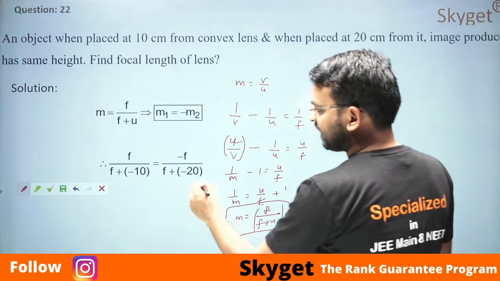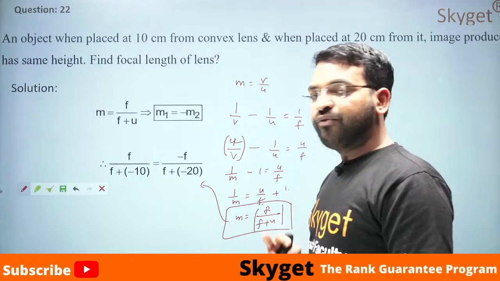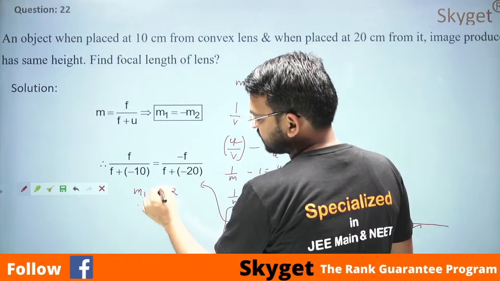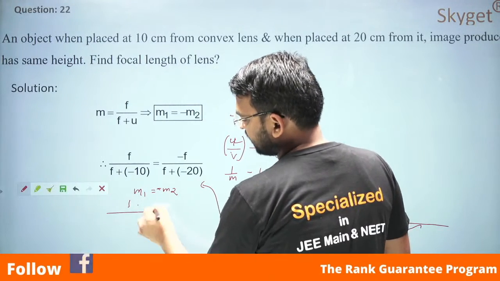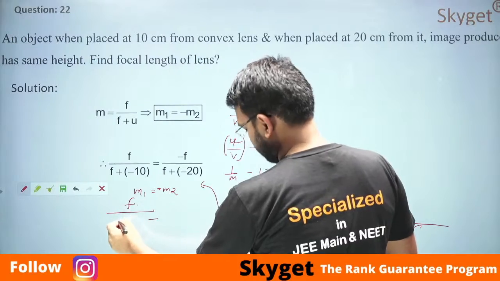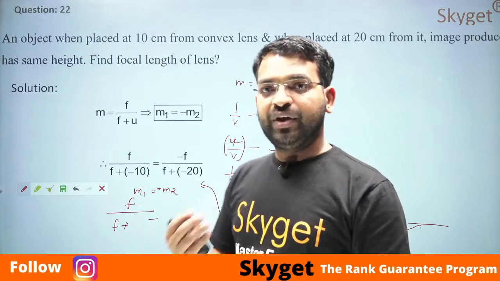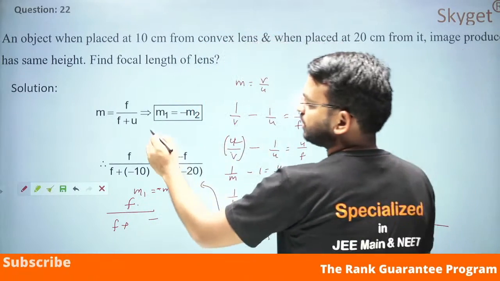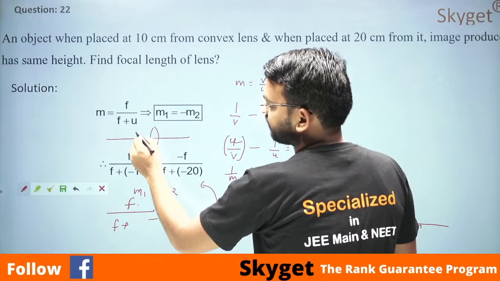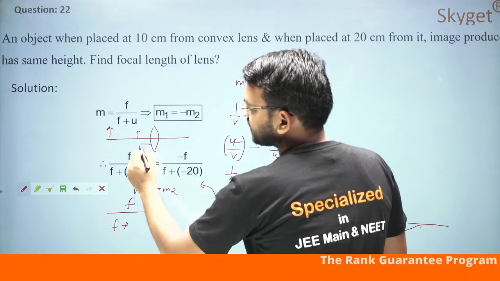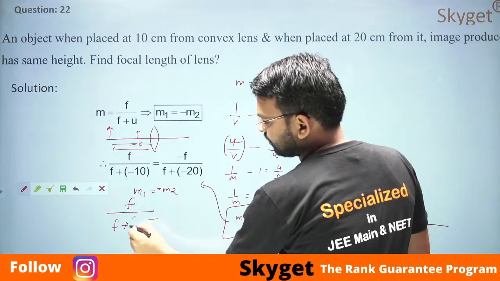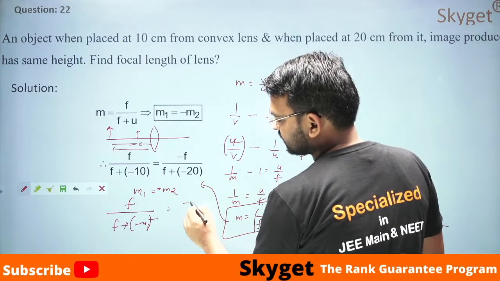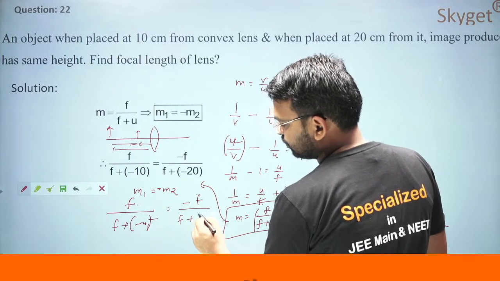Now since we know that magnification is the same but of opposite direction, in one case I can say that M1 is equal to M2, but with a negative sign. So for one case, F upon F plus U, we have to use this formula with a negative sign. Since we already know that this is your convex lens, the object is somewhere here or it can be here. So in both cases it is in negative direction, and if it is negative direction, we have to take it as negative all the time. This is U1, and in the second case this is going to be F over F plus U2.